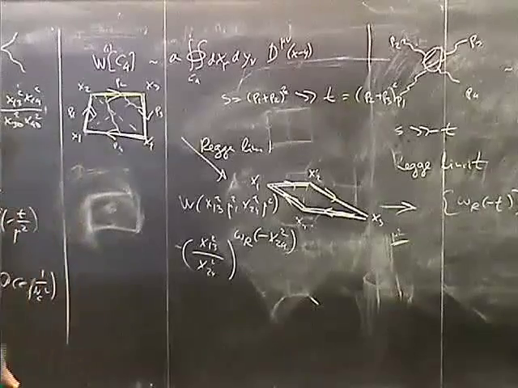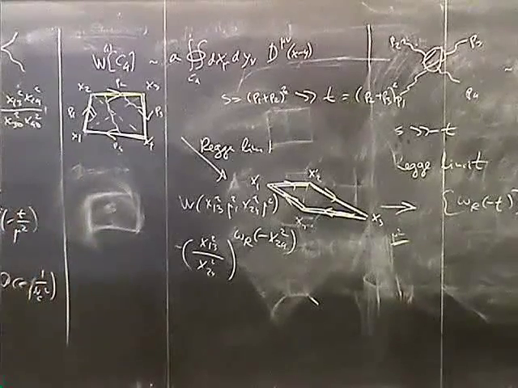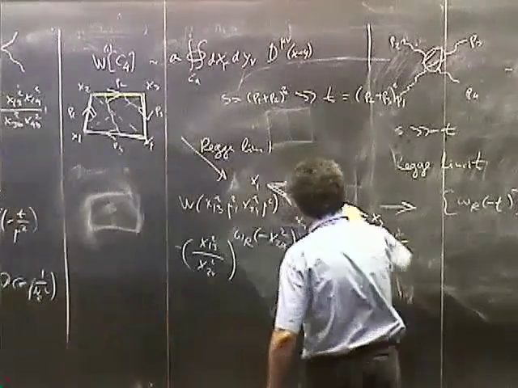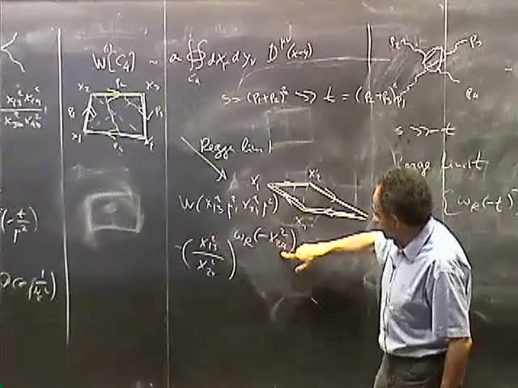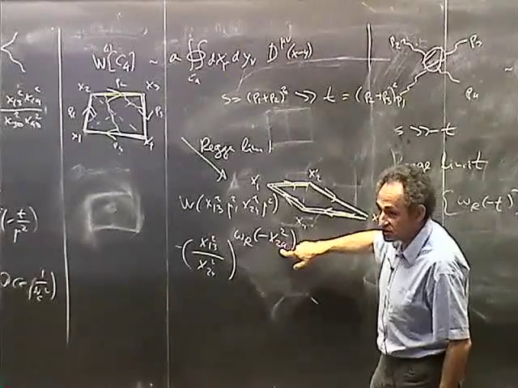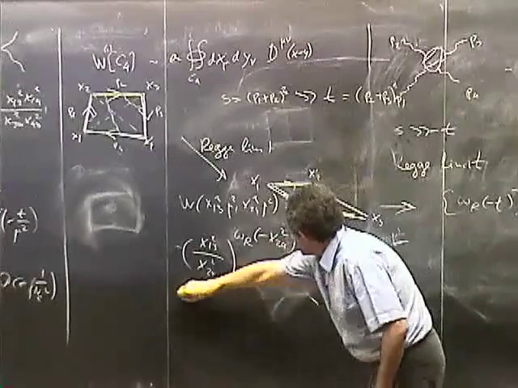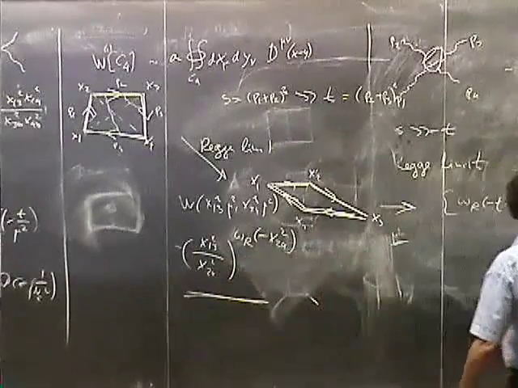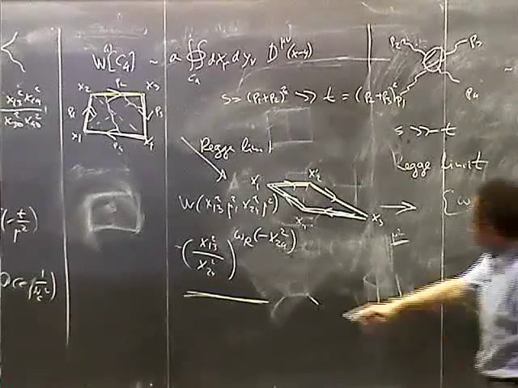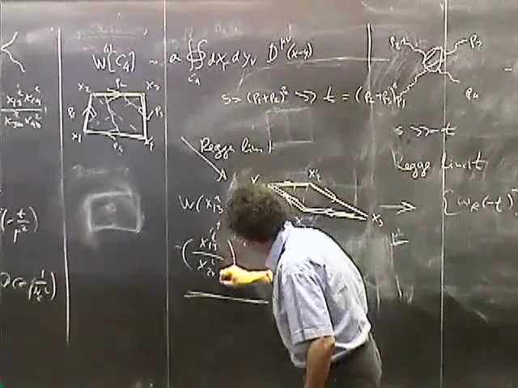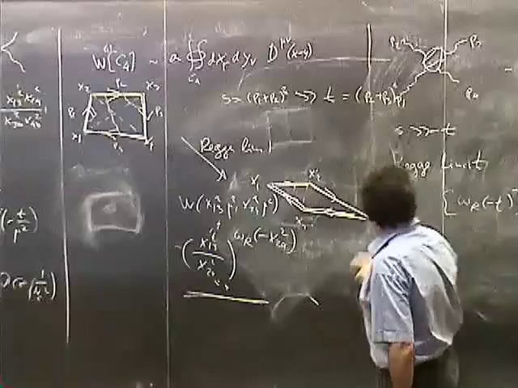It has this behavior, which is just the ratio of this diagonal, and some power. This power is some function of the coupling constant and the smallest diagonal. And now if you compare this formula with this formula, you will find that after replacing this one by S and this one by T, these two formulas coincide.